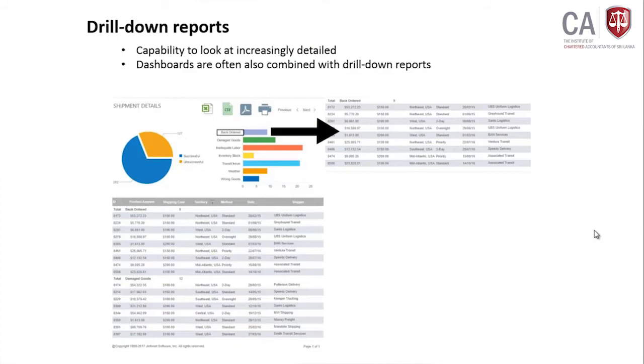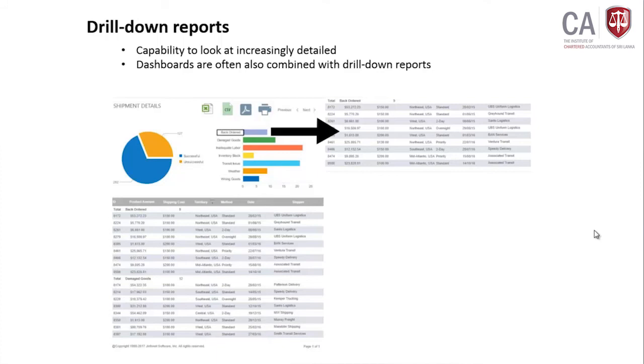This dashboard gives summarized information. When you click here, the detailed information can be seen. It means the summarization report will be drilled down to a more informational report. It is called a drill down report.